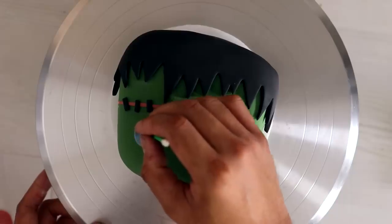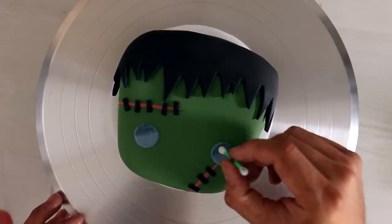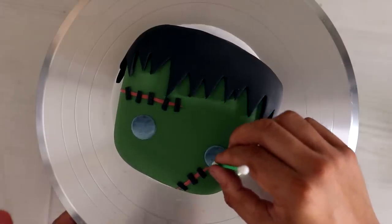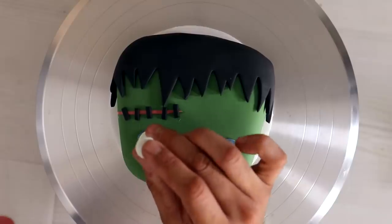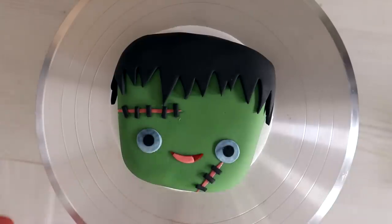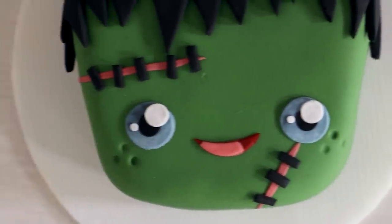Then we got two eyes that are just a little too far apart, but that's pretty cute — I don't know why that always looks super cute, but it does. I'm going to add a little bit of light and dark to give the eyes a little more detail. Then we got two black pupils, and on top of that we're going to add two catch lights and a smile. Look at that crooked smile — Herbie, you're looking so cute. This turned out really well for something super simple. It's really satisfying.